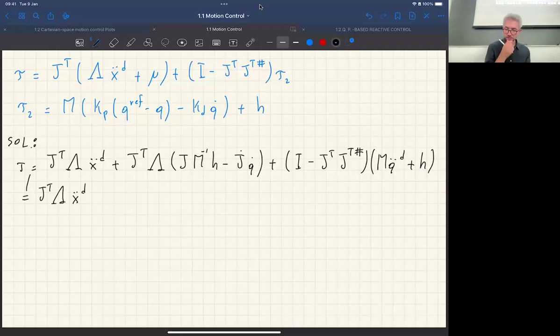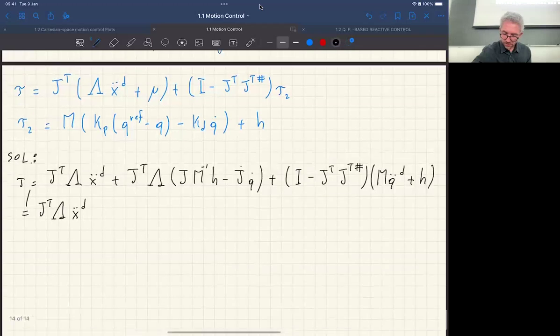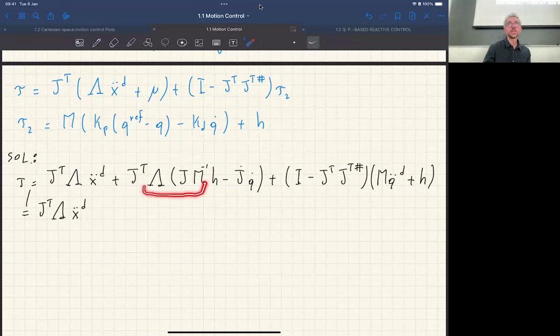The first term doesn't change. Now, this expression here, if you remember, that's what we called J transpose pseudo inverse, because it is a left pseudo inverse of the matrix J transpose. It's basically this matrix here. That's the same matrix.